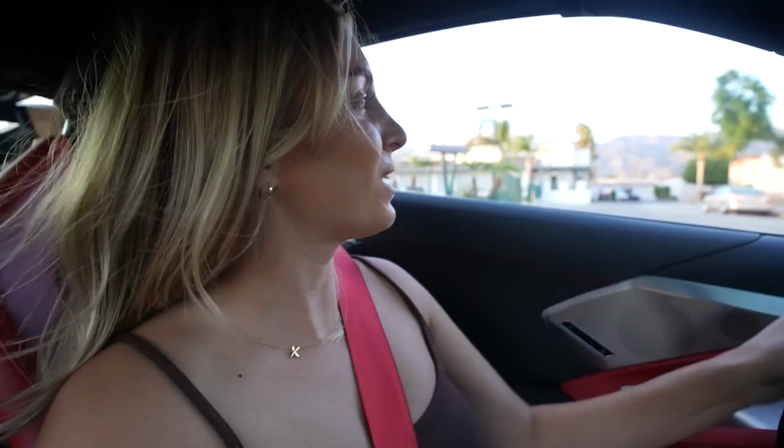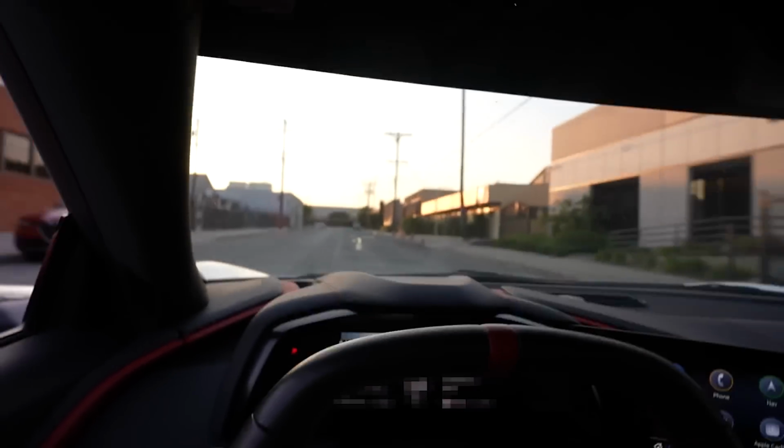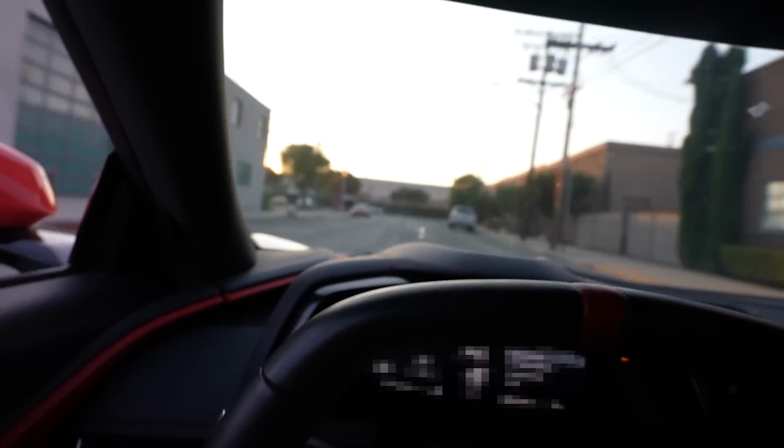But one thing I haven't done in a while is launch her. Good luck traction, because it didn't exist. They just spun tires the entire time. Now, the thing is, and why you don't see it on the channel, is because I'm not trying to go take this to the track to run low 9s, high 8s. If I go to the track, I want to put this in the 7s. And I just don't think transmission tuning is there yet, and I'm not ready to completely strip and gut the interior until we're closer to that. So in the meantime, I'm just gonna enjoy her as a street car. I promise you, when we're closer, we'll be back out there.